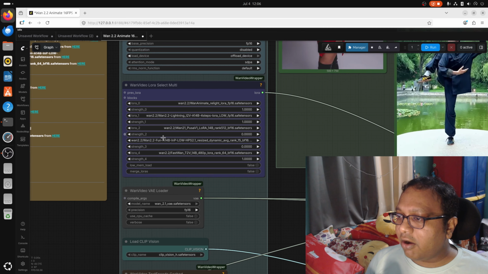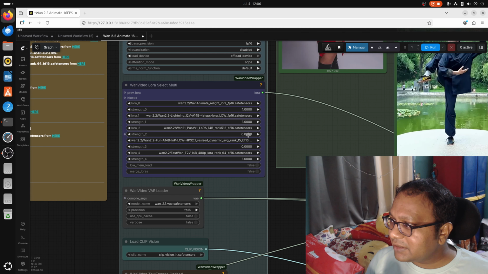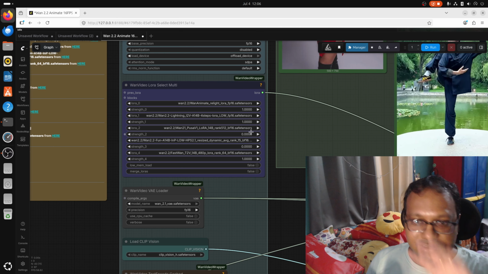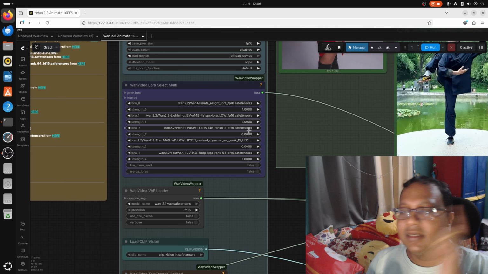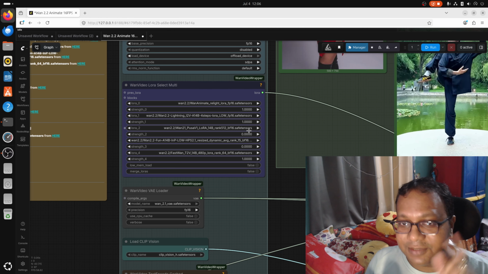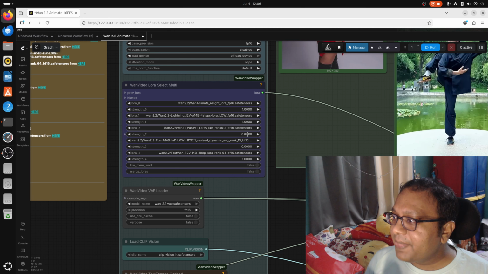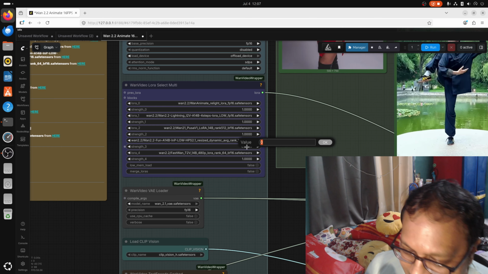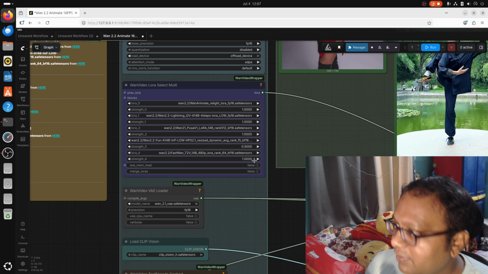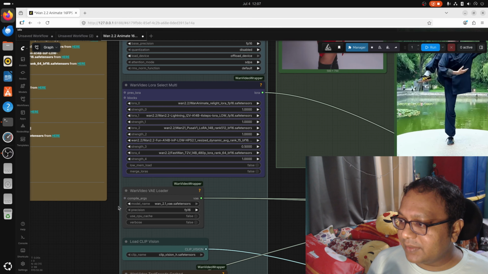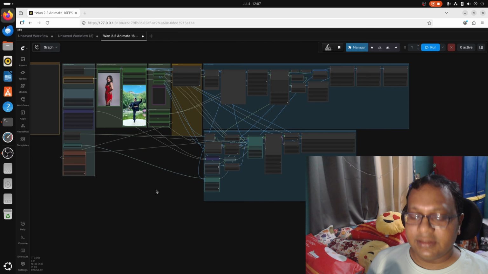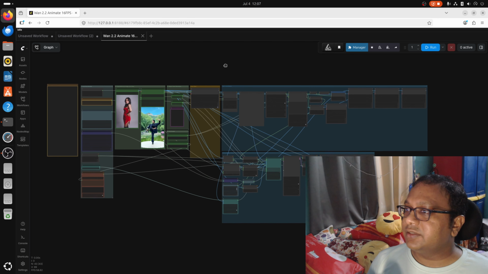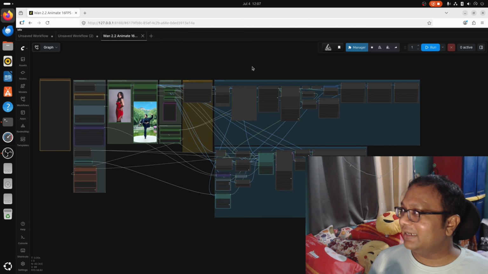You can switch on and off these LoRAs from here by removing their strength. Right now you can see the strength here is 0 for this LoRA and this LoRA. So these LoRAs are not being used. Your processing will be faster. You will not get out of memory exceptions and errors, but quality will be lower. So let me use these LoRAs also. Let me put the value of 1 and check if I get an error or if it's working. 0.5 for this would be fine. Okay, let me zoom out and save this workflow also. So let's just start the workflow and see.